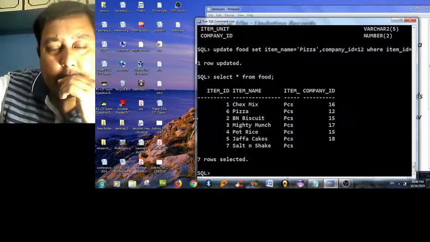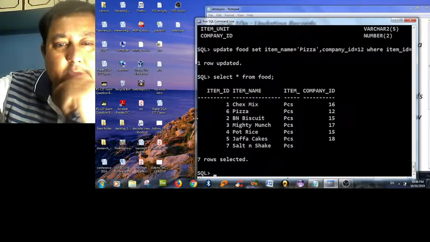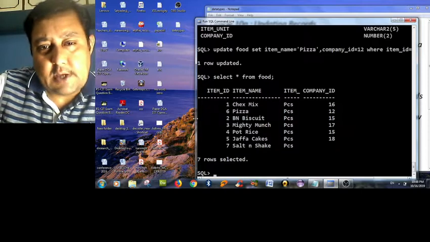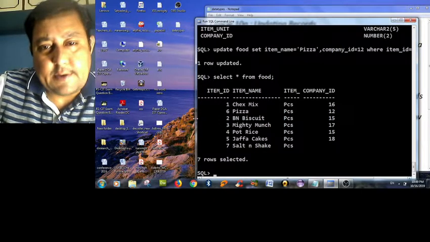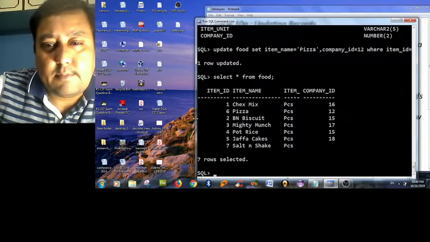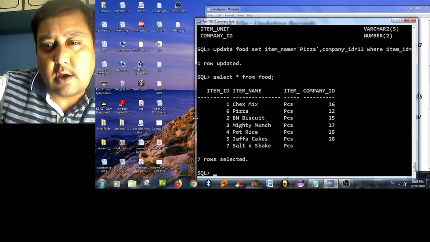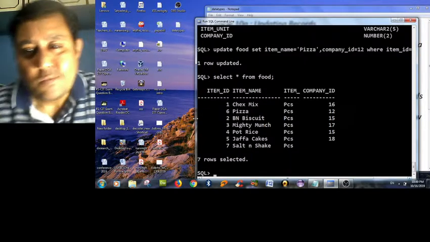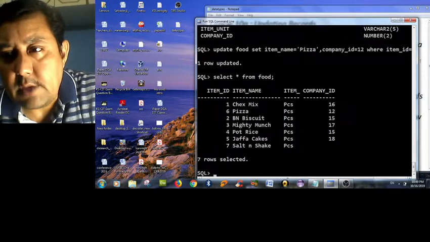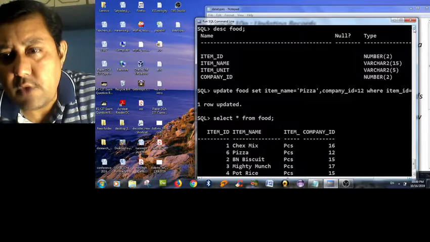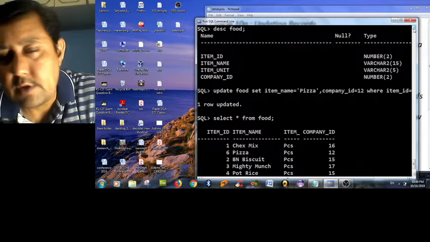The item ID 6, whose name was something different before we updated, now has the new name, and the company ID which was some other value is now 12.